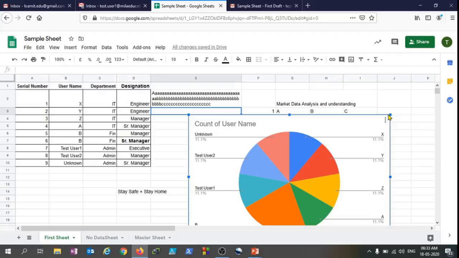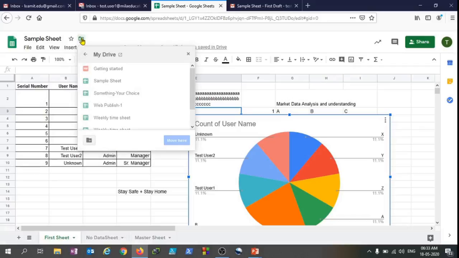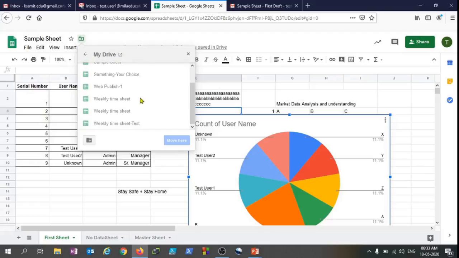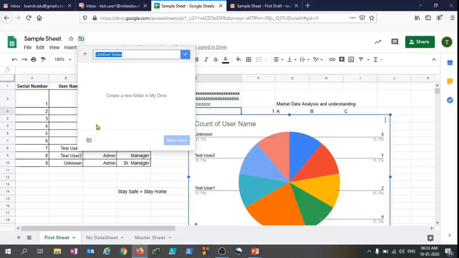All right, and lastly, guys, I would just like to cover that here you can see a move folder option, right after the name of your data sheet. Once you click here, it is going to take you to My Drive, the Google Drive we talked about a few days back, and all the folders that are there will appear, or you can create new folders from here as well, and this folder is going to be created directly in the Google Drive.